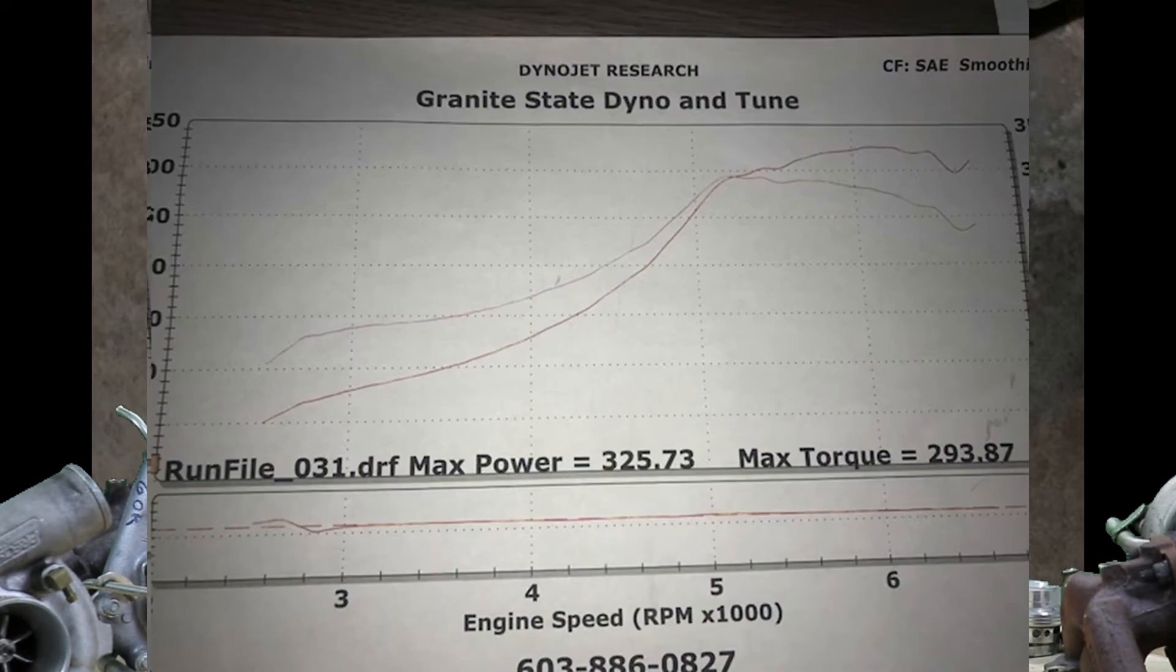Now we're going to look at Jukes that have big turbos on them, huge turbos. For instance, the WTF Jukes that we just tuned has an 18G Blouch turbo on it. That's a big turbo compared to the factory turbo. The car doesn't make its peak torque until 5,000 RPM. It's got lag, tons of lag. It's not making a ton of power down low, but it's making a ton of torque up top. It made 293 foot-pounds of torque at its peak at 5,000 RPM. At redline, the car is making just under 250 foot-pounds of torque. We're talking about a 50 foot-pound torque loss, which is a lot. But on average, we're still really, really high up there compared to the factory.